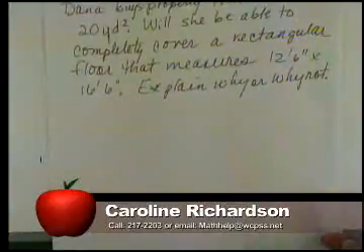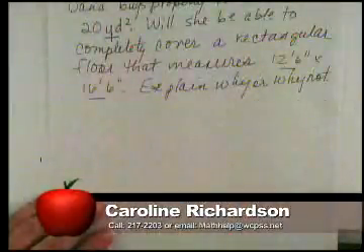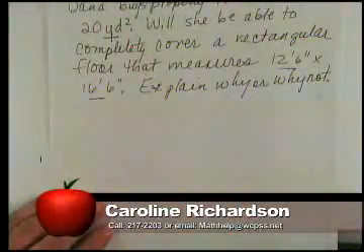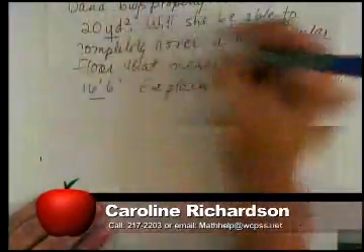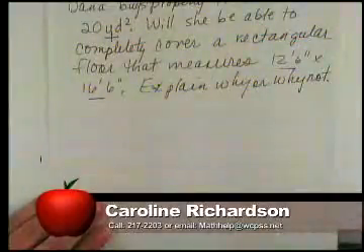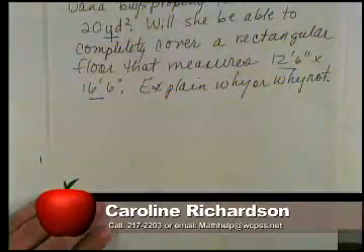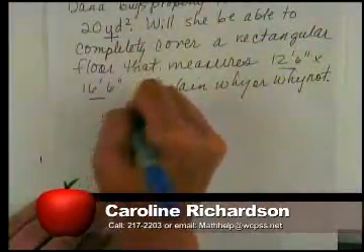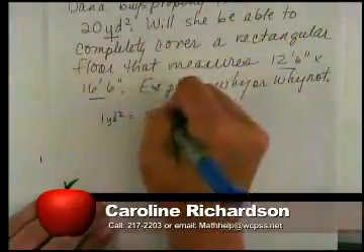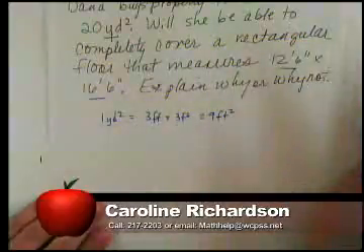All right, Melissa. Looking at this, we have an issue with units that we need to deal with. The first thing I would do is change my yards into feet squared so that I can deal better with the feet and inches. Let's remember, 1 yard squared equals 3 feet times 3 feet, which equals 9 feet squared. Okay, so there's our conversion.